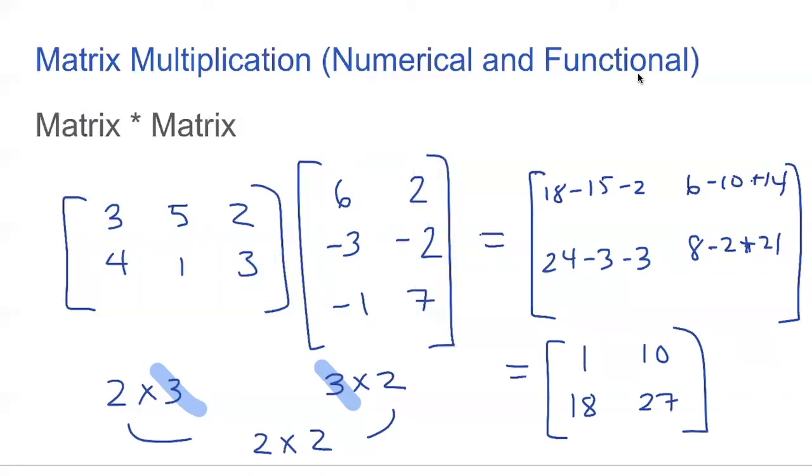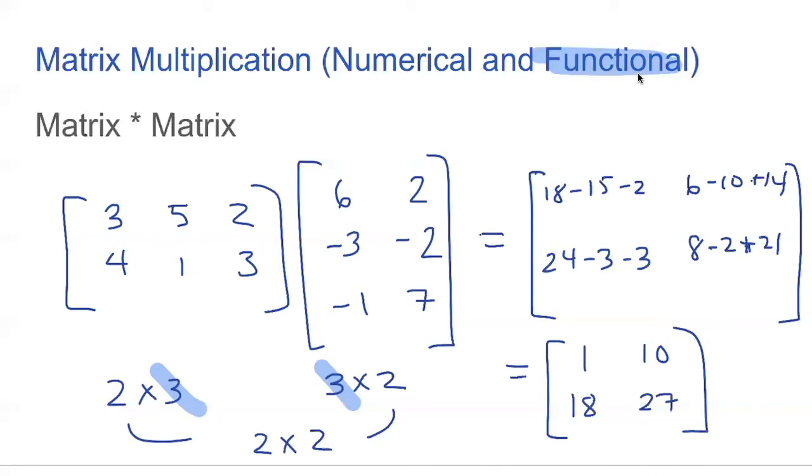So notice if you had two square matrices, you could just do the obvious thing and multiply coordinate by coordinate, just like we did when we added. That's not wrong to do. It's just not useful to do the way this matrix product is useful. So this matrix product is much more useful because of what it represents in terms of functions. If I've represented two linear functions as matrices that I'm multiplying by vectors to evaluate them as functions, then when I multiply two matrices, I'm doing the same thing as if I'm composing two functions. The matrix multiplication here matches the function composition. And so I'm really composing these two linear transformations into a single linear transformation.